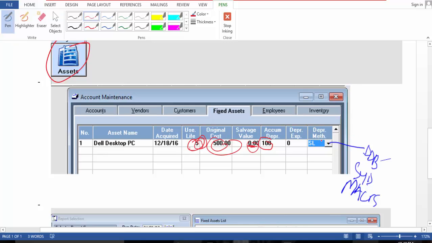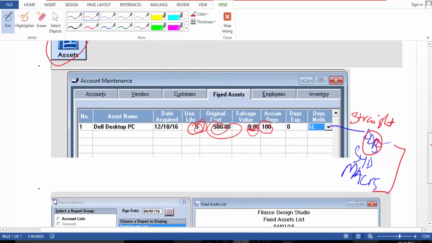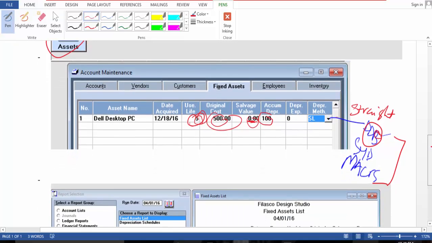In this case, we're going to use the straight line method. That is the simple one, based on what the equipment is for. And we have a couple of other methods, double declining, sum of the year digits, and units of production. We're not going to get into this this time, but I have information about them and we can look at them later.